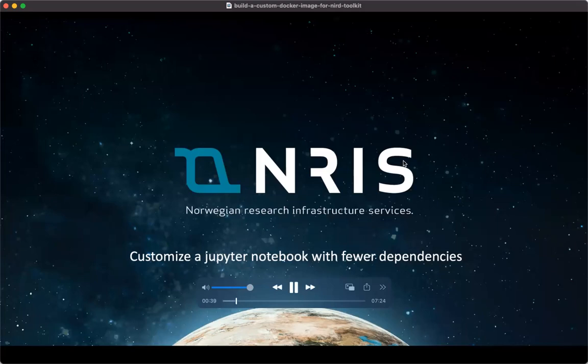But if that is difficult due to the dependencies that are already in the image, we will now show another way of customizing the notebook.